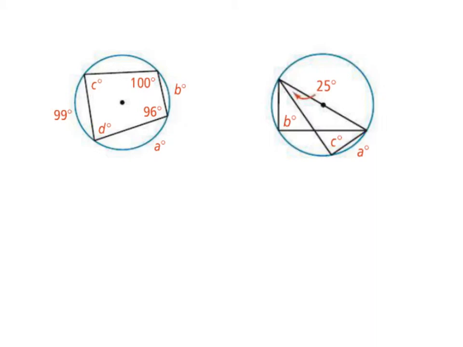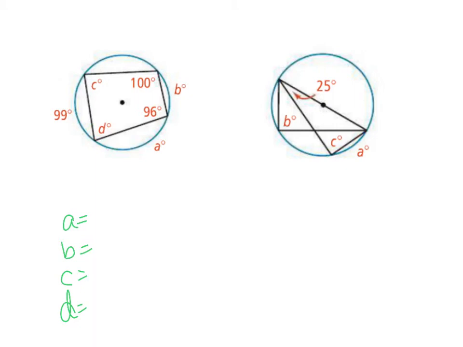Okay, so here are some more pictures. Just more of the same, using those same corollaries and everything you can about your inscribed angles. Let's see what we've got here. I've got 4 things to find: A, B, C, and D. And we don't necessarily have to do it in any particular order.